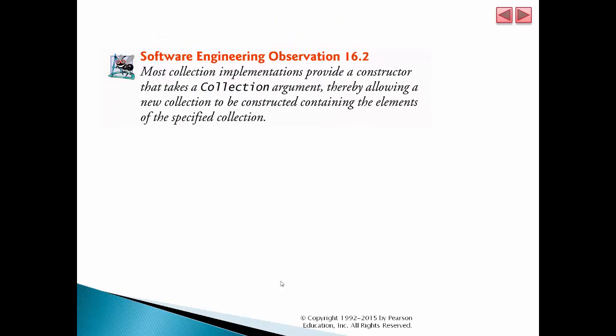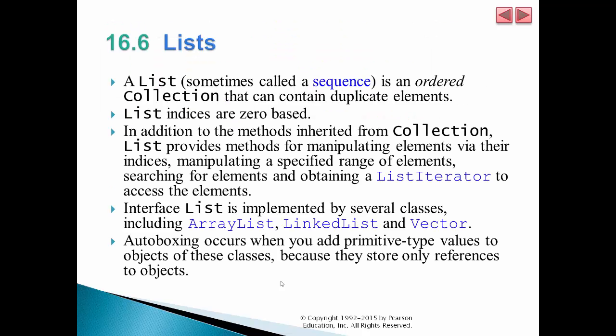Okay, so let's look into the first collection. We know that lists are very simple types of collection. The only thing that a list requires is that the elements be stored, or maybe accessed, in a certain sequence, in an ordered way. So they have to be arranged in a certain sequence.